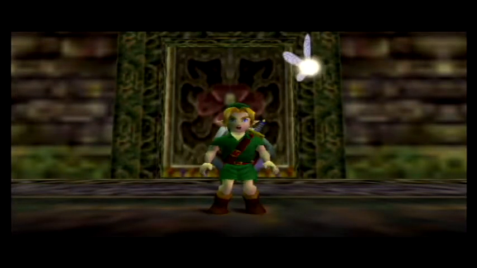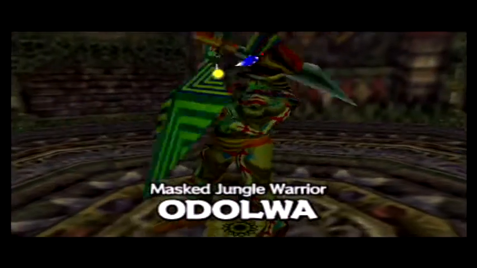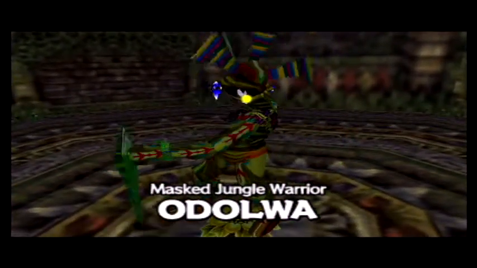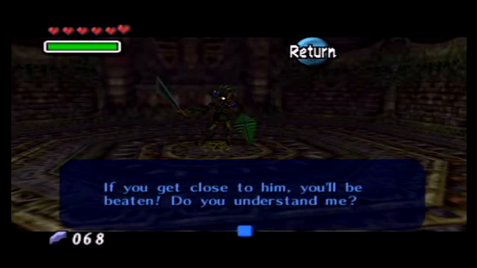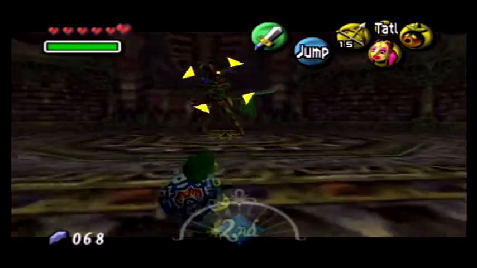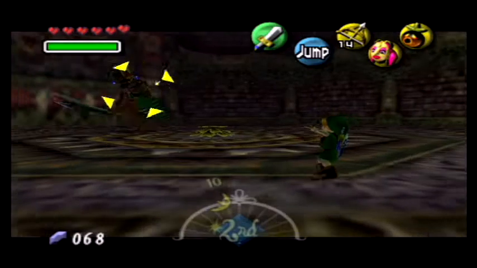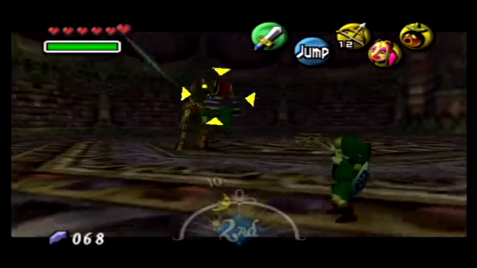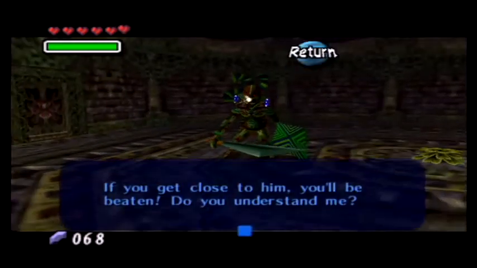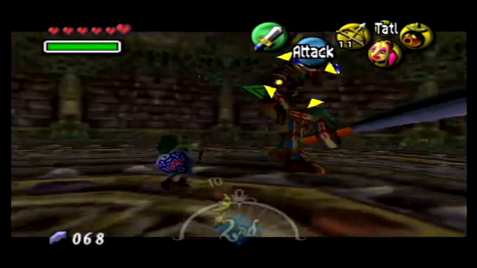A pretty interesting boss, if I do have to say so. Basically like a giant tribal guy, masked jungle warrior Odolwa. Yeah, don't get close. Obviously, use the weapon we just acquired in this dungeon. Hit him with the arrow, stuns him. And yeah, I'll have to go back in after I stun him, then I'll be able to hit him.